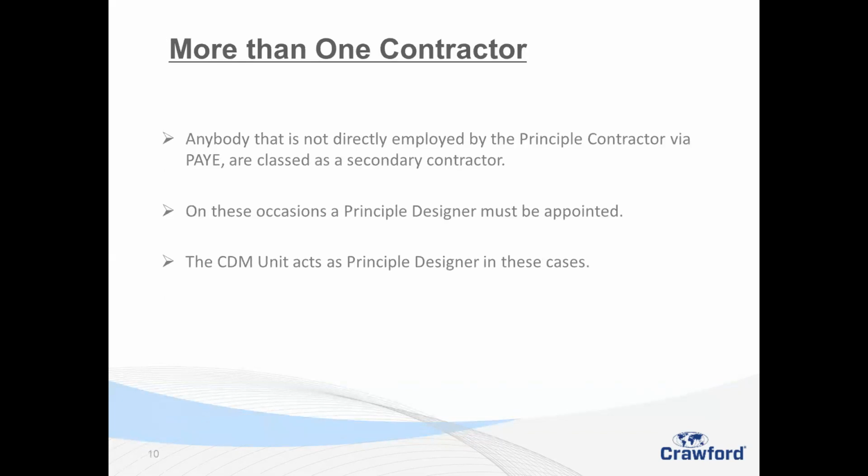But the one that really sticks out in my mind and is a daily occurrence is when people from insurance companies, loss adjusters, etc., ask me for my opinion on the use of more than one contractor, because they think that principal contractor, I've got my contractor and everybody who works underneath them, that's just under that one contractor system. Unfortunately not. If you bring in an electrician, plumber, roofing, scaffolding, anything like that, they work for themselves.